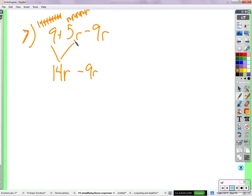The only way there could be 14 is if R happened to be one. If R also happened to be one, then we'd have nine ones and five ones, but we don't know what R is. And we'll never figure it out either, by the way. Have you ever figured out what R is? Nope. Because it's a big number. No. It doesn't stand for any number.